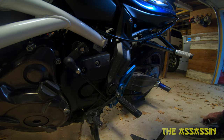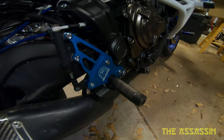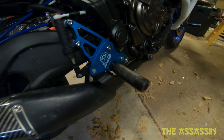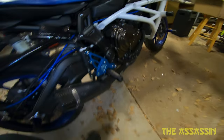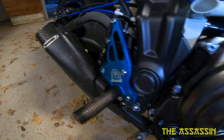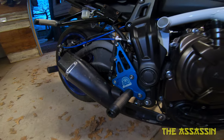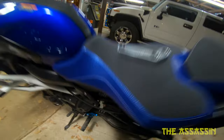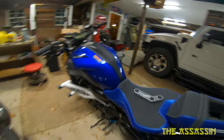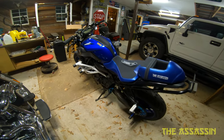Those look fucking sick. I sat on them just to see how they felt — they felt really nice, but I'm still gonna do the b-roll. The only thing is dirt gets on there really quick. Now for the saggy ass fix, I had to watch their video just to refresh my mind on how it's done. What they said to do is put a jack underneath the bike to take some of the pressure off of the swingarm, so we're gonna get that set up.